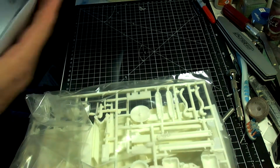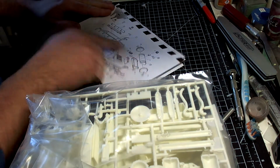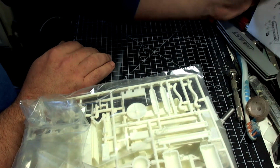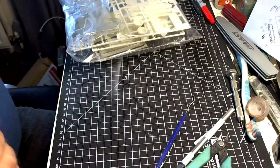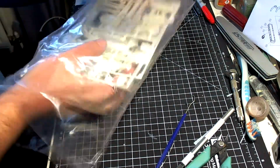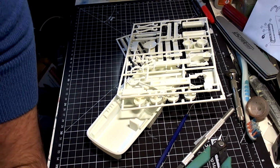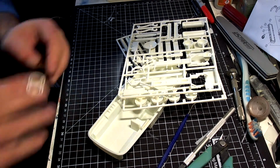Let's see. So, right, okay. So we're going to do all these detail pieces at the top here. First off, we're going to do all of these bits right there. So let's plonk you over there, just so I can see everything. And I don't think I'm going to need the main body for now, but I will be needing this, because I think most of the detail parts are in... Where did I jump? Ah, yeah. There we go. I got it. I found it.